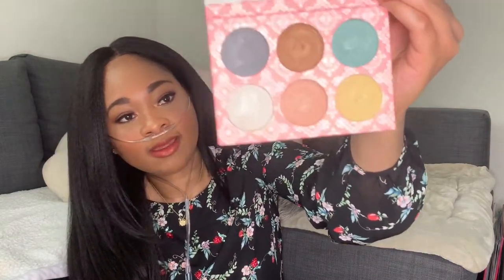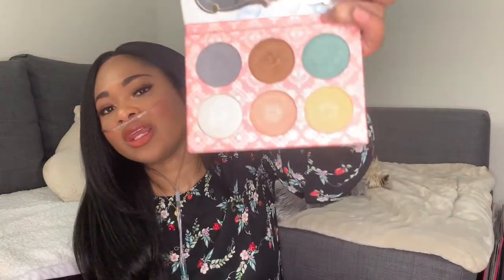The first one I have is called Flight and Fantasy — it is Tinkerbell themed. A funny story: about seven years ago is when I came up with the idea to start my YouTube page. I filmed an entire video about this palette, did a makeup look and review, filmed it, edited it, had it ready to upload — and then I completely chickened out and never uploaded it. I didn't get the courage to start my YouTube channel again until last year. The eyeshadow colors weren't super pigmented and they're all glittery, but I used it.